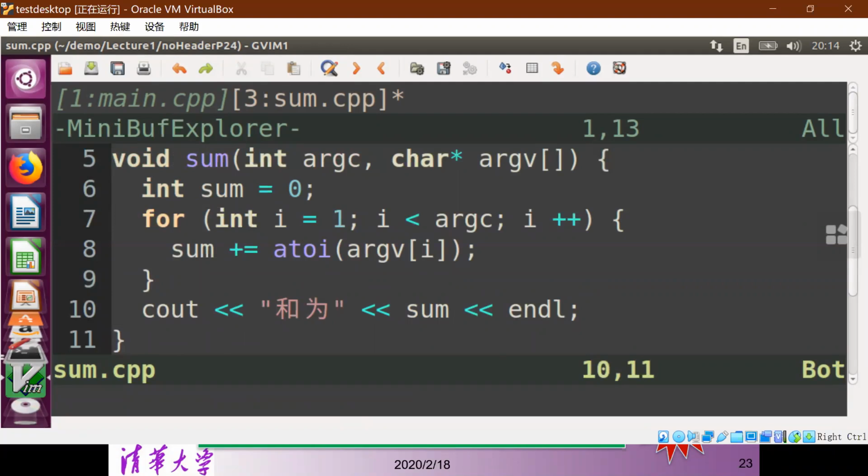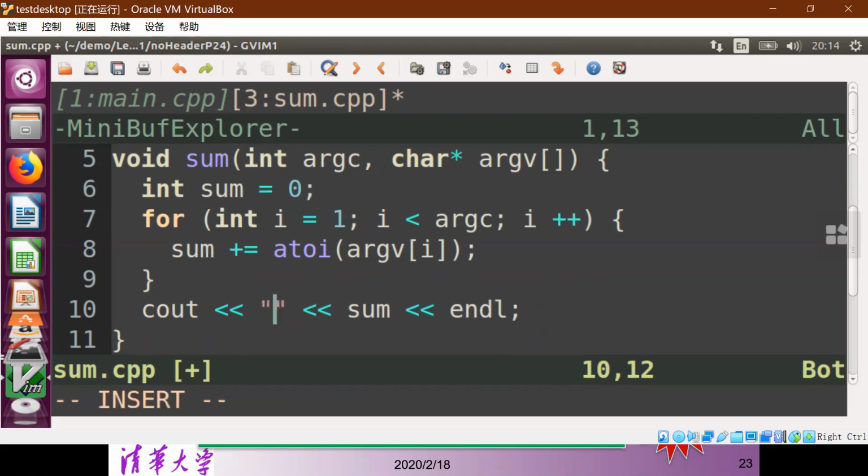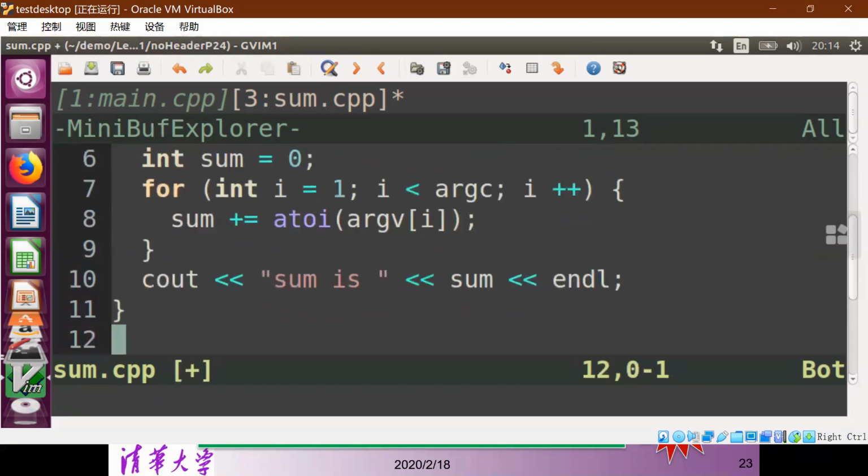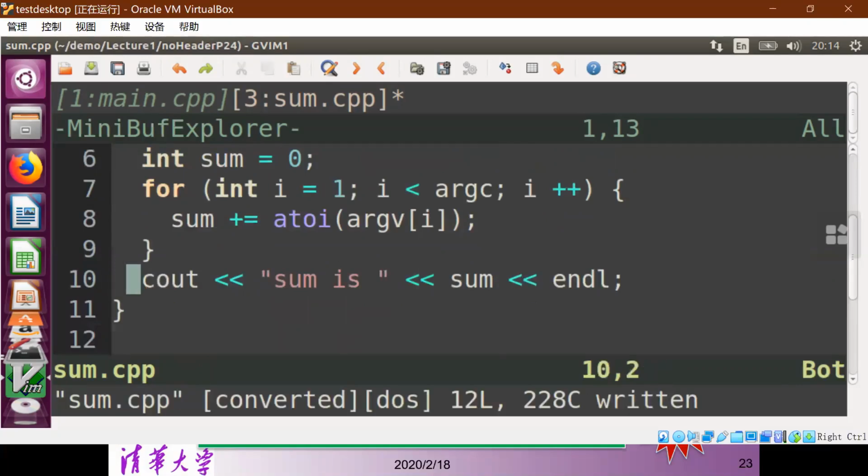Please note that I strongly suggest you not to use Chinese characters in your program, because it sometimes causes weird problems. And also on Linux systems, Chinese characters are often not supported.